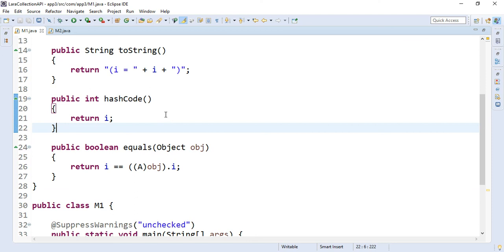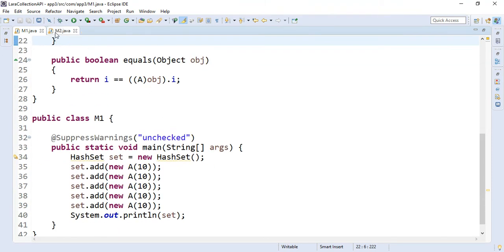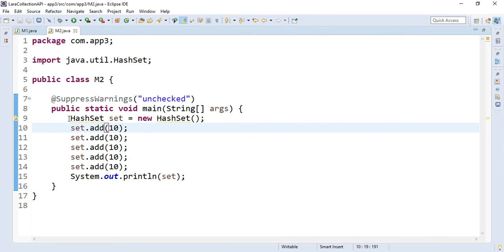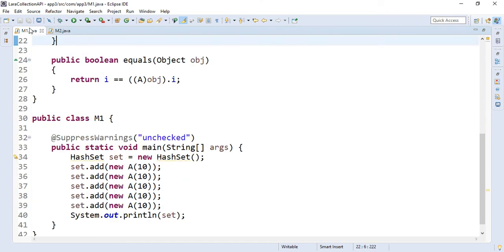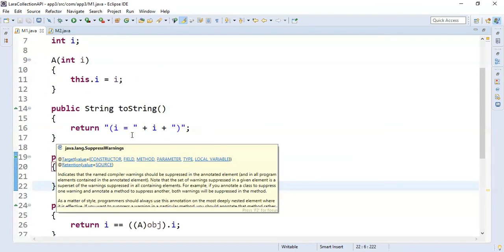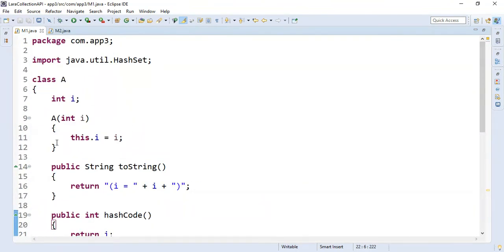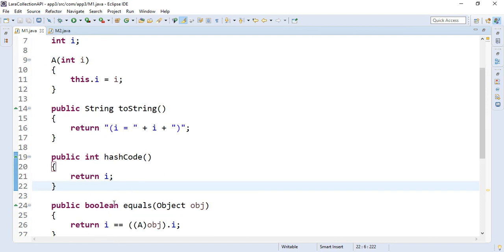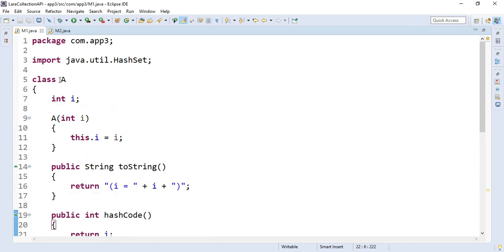But in all the wrapper classes, hash code and equals methods are overridden. That is why we were overriding the hash code and equals methods inside the class A.